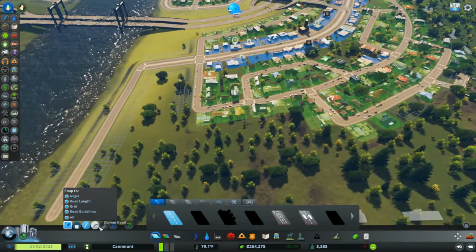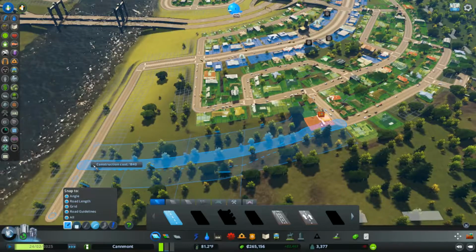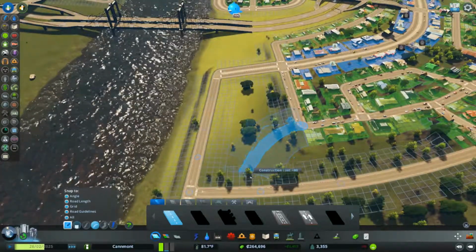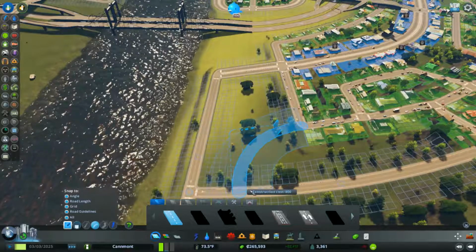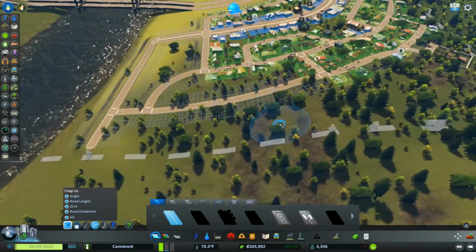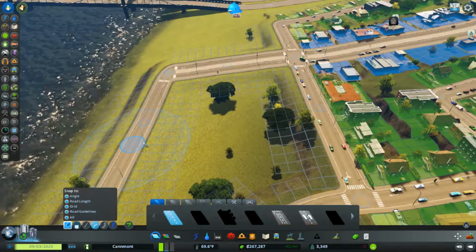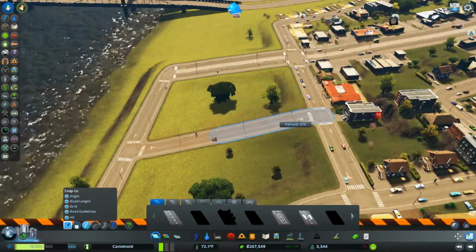Alright, and then let's curve this road down into here. And we're going to lose that house, but oh well. Then let's mix this up a little bit here. Let's go out to here. No, go out a little further. Yeah, let's do that. It's right there. And then let's see. Gonna need another road in here. Let's just put one right through here. I don't like that.